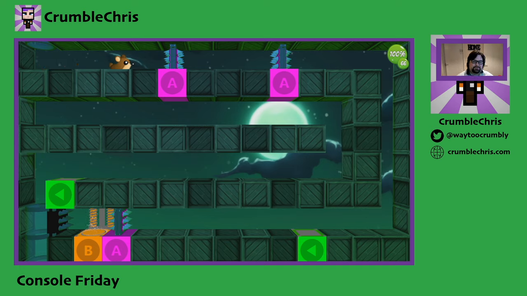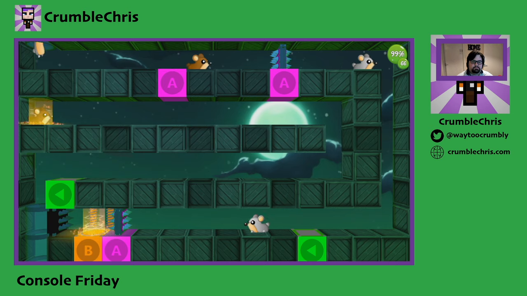Okay, so you press A when the thing lights up, that we know. And you press A again to go there. And then you press A for that one. And then A for that one. And the arrow for that one. And A for that one. And A for that one. And the arrow for that one. And A for those two. And then B.